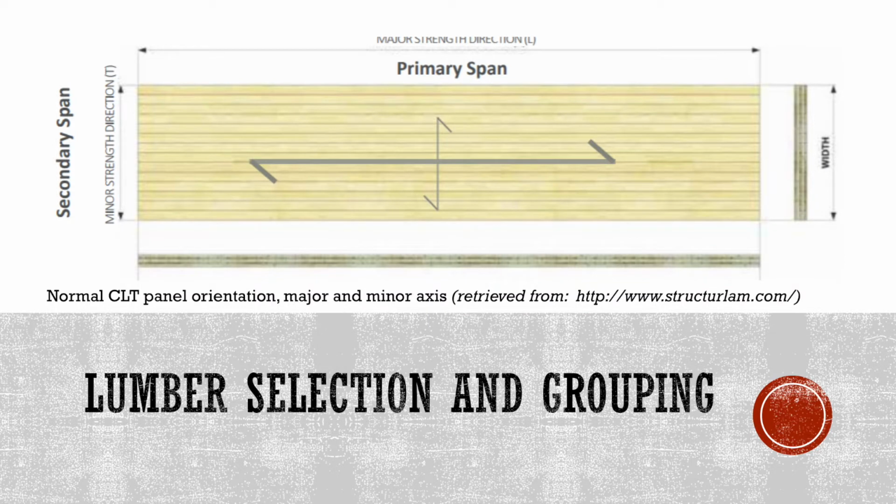CLT panels are manufactured using readily available standard dimensional lumber, meeting Canada's softwood lumber specifications. Manufacturers select material that is free of excessive twisting, cracking, missing corners, and any other indications of decay. The major and minor principal stresses in panels are also considered when selecting lumber grades. The major direction will require a higher quality of lumber, grade number 1 or 2, and the minor direction can be substituted with lower grades.